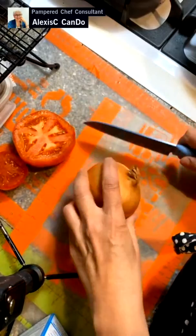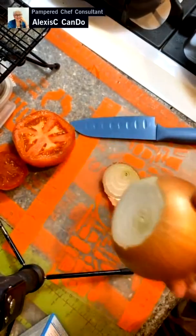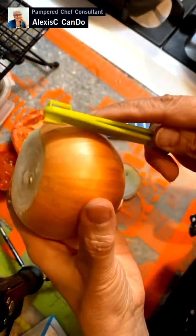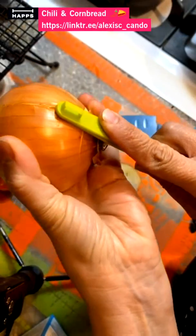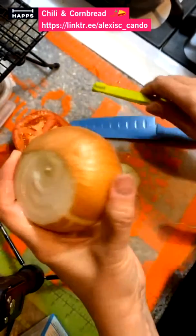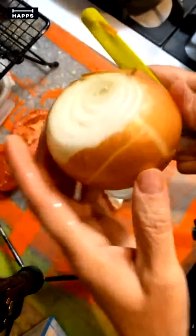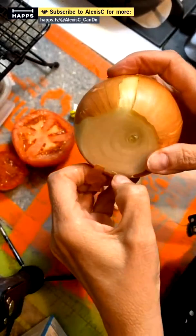All right. So we're going to cut open our onion, and let me see if I have a little tool here. All right. So this one here is a citrus peeler, but it's also an onion peeler, and you can go right down into your onion, and it actually opens up your onion. Okay. I forgot if I need the whole onion or half an onion. I got to look at this. Let's get that right down. So it goes right down. It's just getting that skin right off, because you really need the top layer skin.